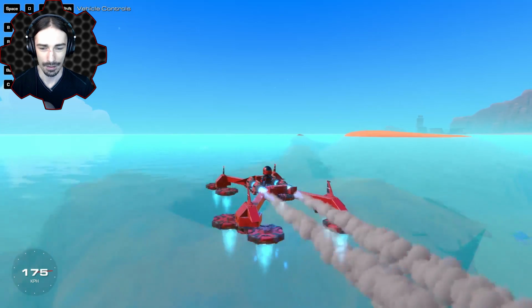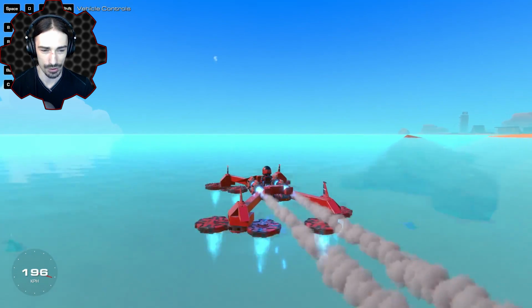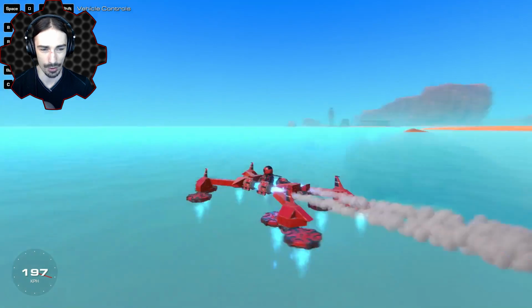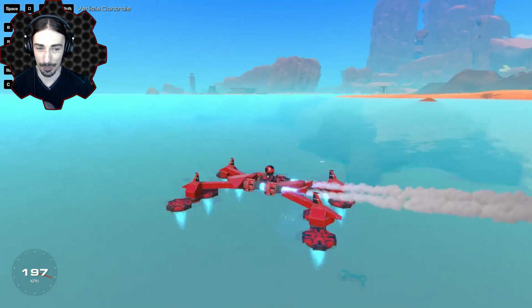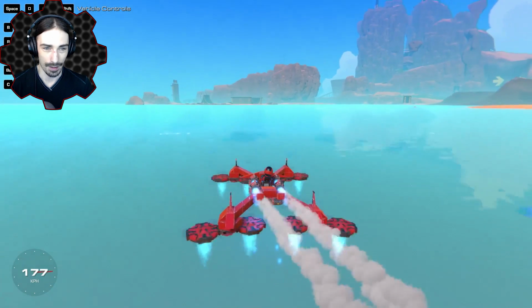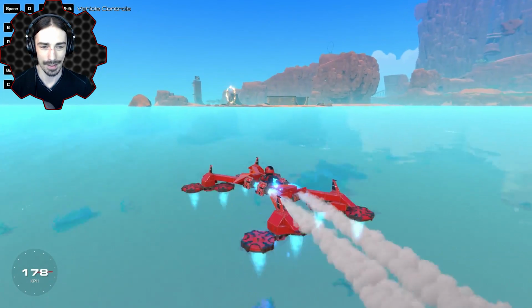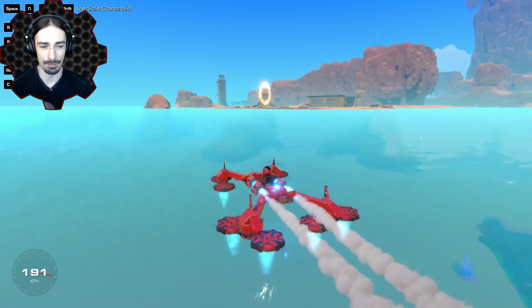This is amazing. We're probably not going to go nearly as fast as our first version, though, because this is just way less aerodynamic. Yeah, we're going about 200 now. This thing's still pretty good, though. I still like this thing a lot. All right, let's see if we can go... this is going to be hard, especially at speed. I want to go over land and then back onto water.